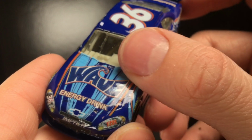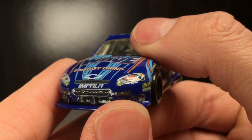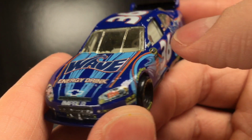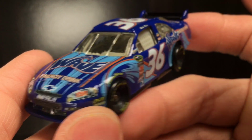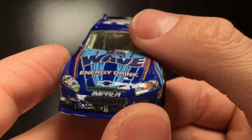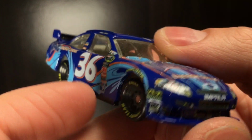This car was kind of an off-color blue, right? It's like a purplish blue. I looked around at my local store trying to find the closest can of paint to it. This was it. On camera, it's much darker. Off camera, it's literally identical to like a periwinkle blue. But on camera, oh my god, it looks so much better. It kind of makes me think I actually picked the right car. Because the real car is a lot more darker, so it makes me think I actually picked the right paint, thank the Lord.